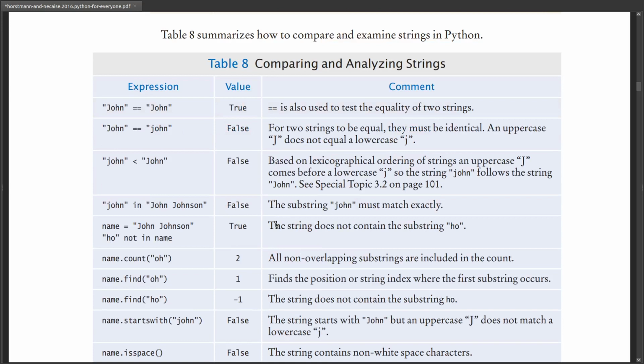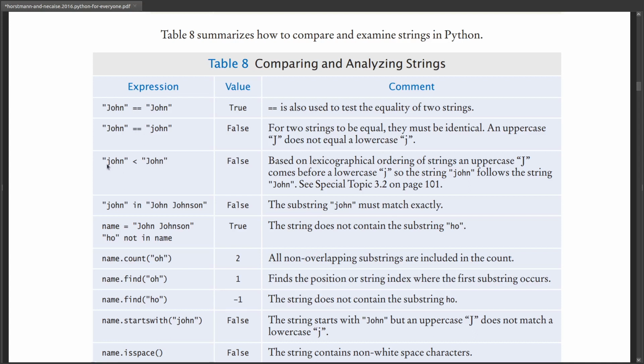When comparing strings, if the two strings look identical, then they will be equal, so equal will return true. If they don't look identical, and you can see here that the second John is written with a lowercase j, then they will not be equal. Is John with lowercase j less than uppercase John?